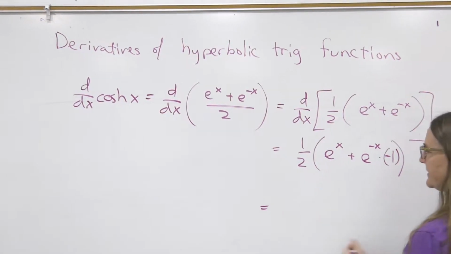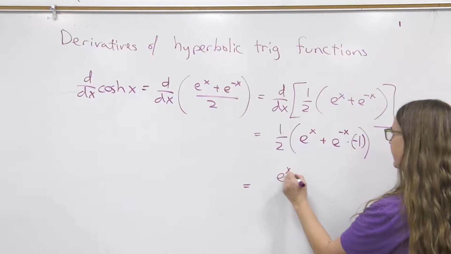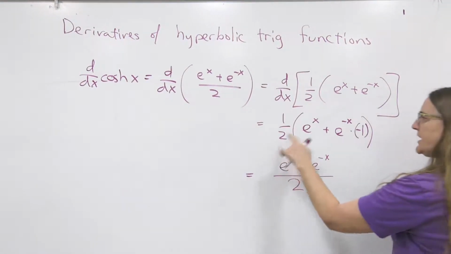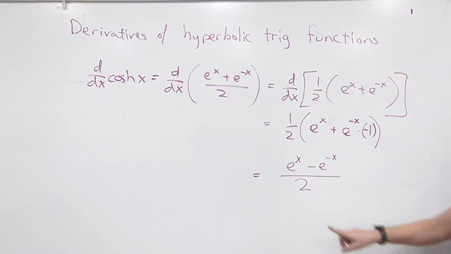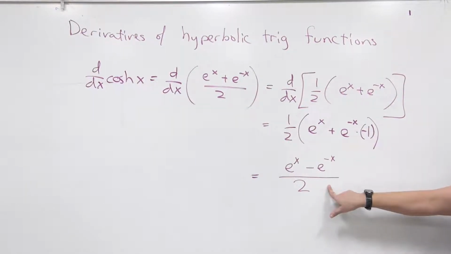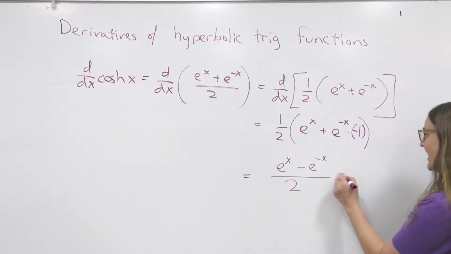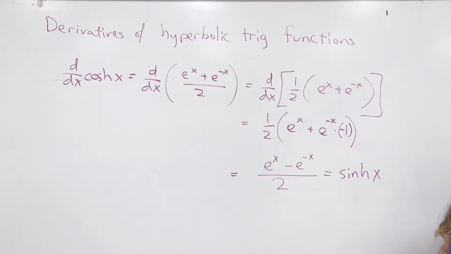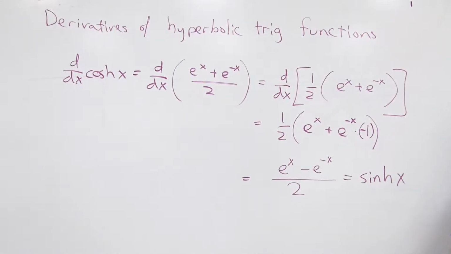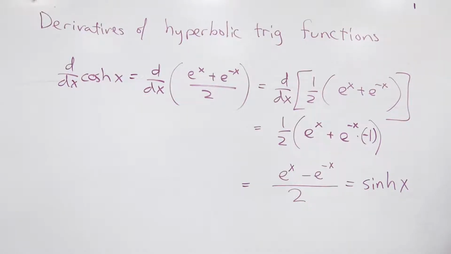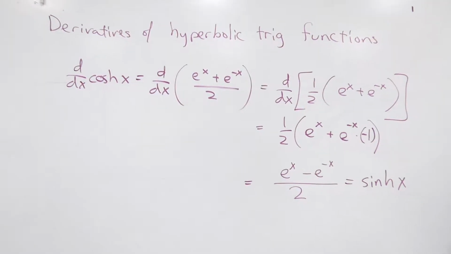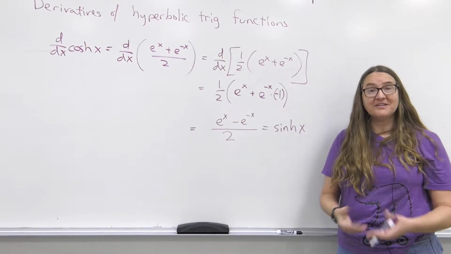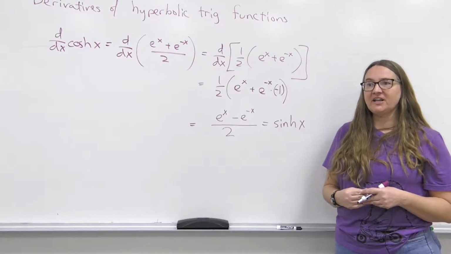And now if I simplify this, I'm going to write that as e to the x minus e to the negative x. And I'm going to go back to writing that multiplication by 1/2 as division by 2. This should look pretty familiar, because that, in fact, is just our formula for sinh. So we've got that the derivative of cosh is sinh. Now, we've got 5 more hyperbolic trig functions. I'm going to have you pause the video and try and work out the derivatives of those. Then you can turn the video back on and check your work.